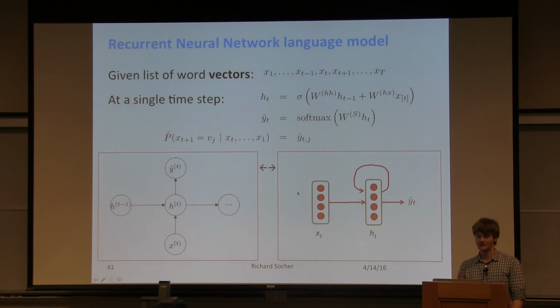And here are two other definitions and visualizations of that model idea. Sometimes people write it like this, saying this W here is the same, or the same W is used at every time step. Or sometimes you just visualize one time step and assume it's the exact same computation at every time step, where the same W hidden is used. The superscripts here indicate that this is the matrix of parameters that governs how you compute part of the hidden layer based on the previous hidden layer, and this is part of the computation used to compute the hidden layer from an input.